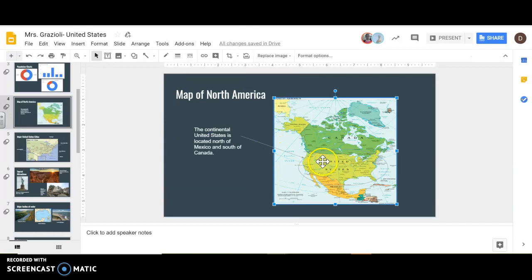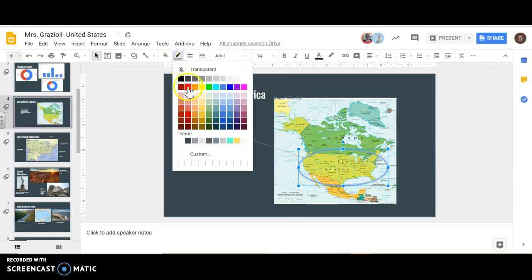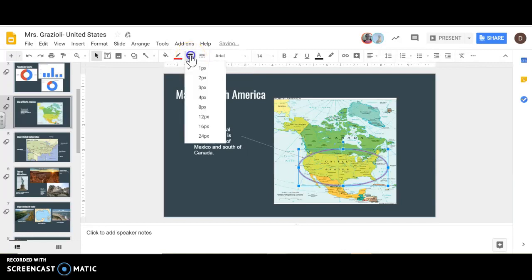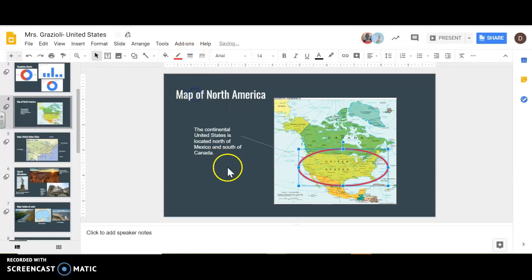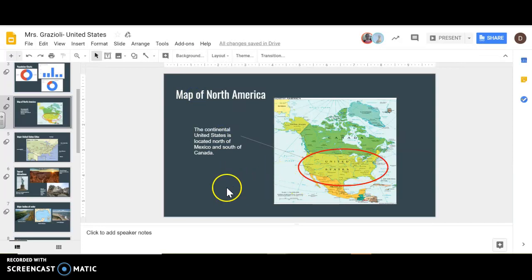You want to get rid of that, go into the fill color and just click transparent, and then you'll have a line around it. Now, however, this is very thin and you really can't see it, so what you can do is up here, border color, you could change it to something bold and then change the weight so it's in a thicker pixel. So that makes it stand out a little bit more. And then you have your labeled map that you put in a text box, an arrow, and a red circle around.